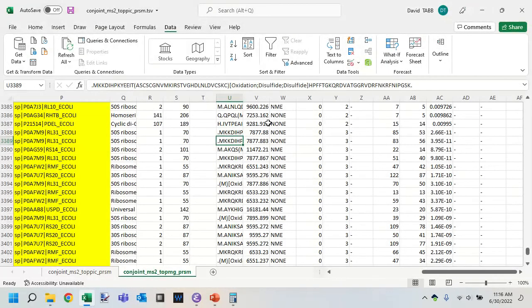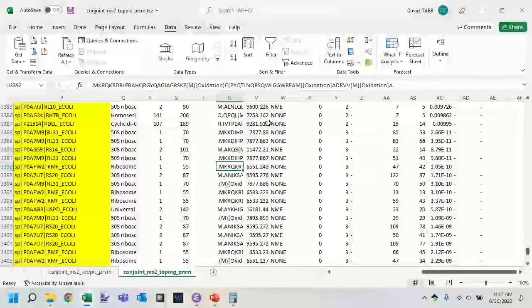If we drop down to the next one, we see that again, it's an oxidation, disulfide. Here we have an oxidation, disulfide, oxidation. Here we have a disulfide, an oxidation, and a disulfide, an oxidation, and an oxidation, and so on.